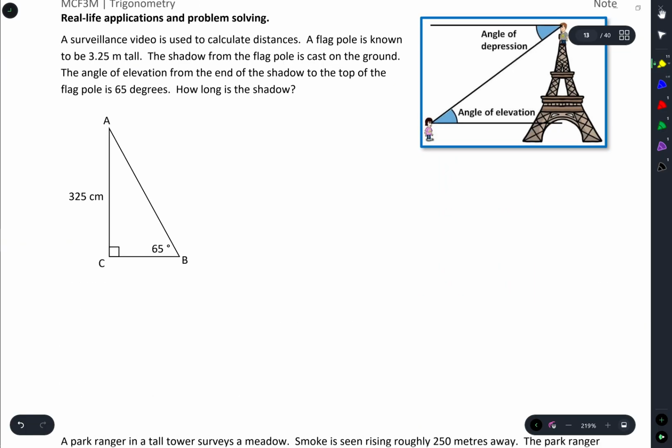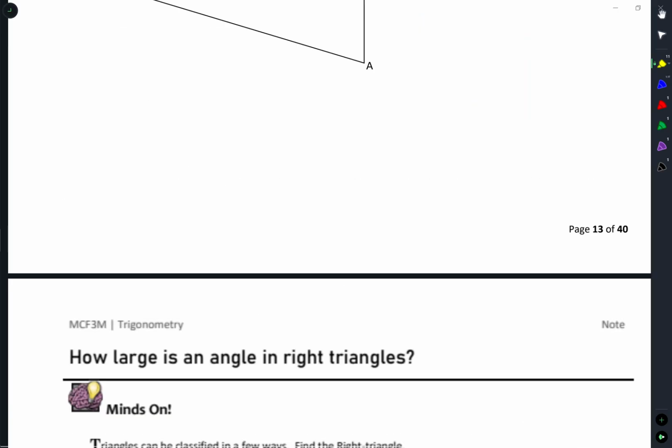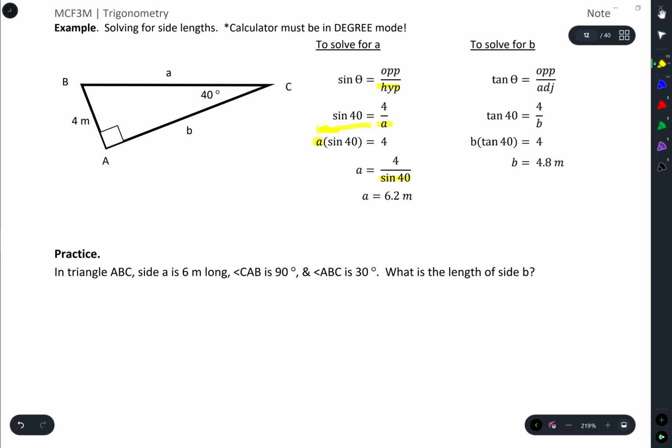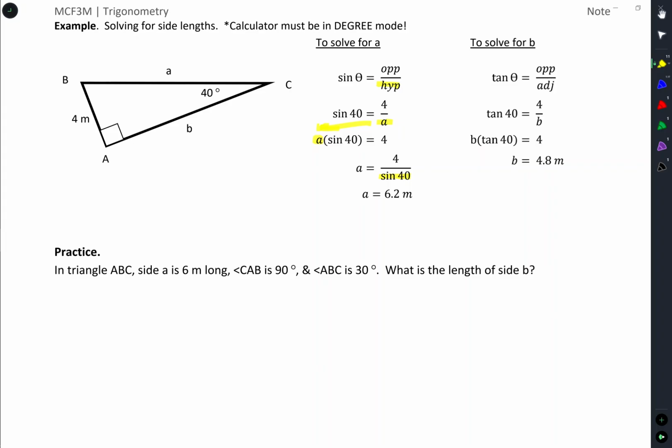There's two key terms we should take a look at in the next two problems, but what I'd recommend you do at this point is pause the video, try the problem, this problem here, what is the length of side B? Once you have a solution, play it, and we'll see if we get to the same spot. Okay, if not, jot your questions down. Let's see what we want to do.